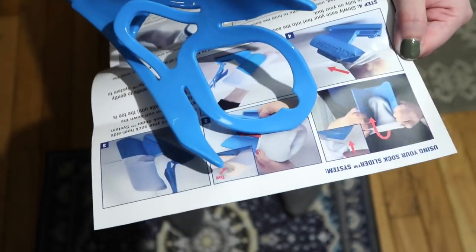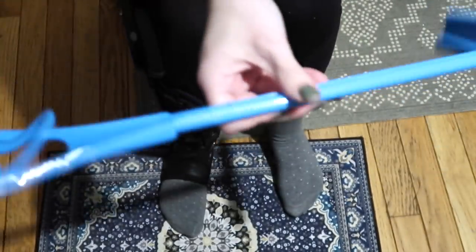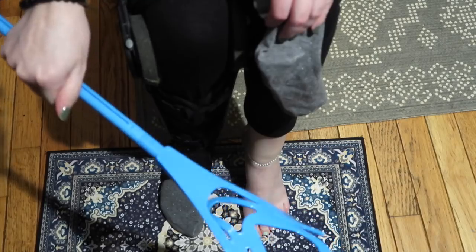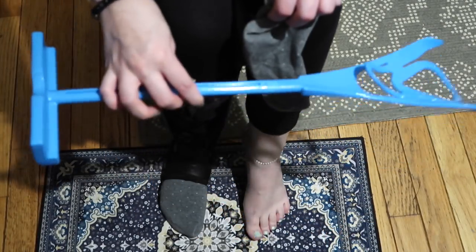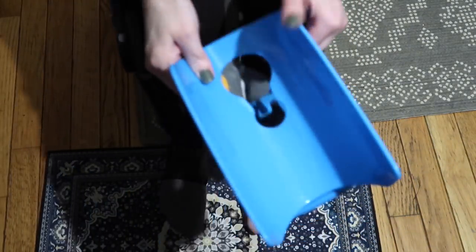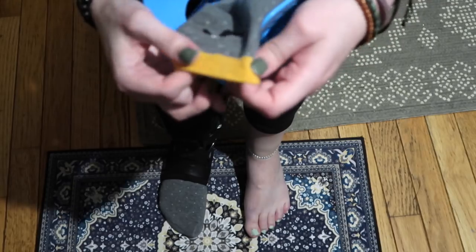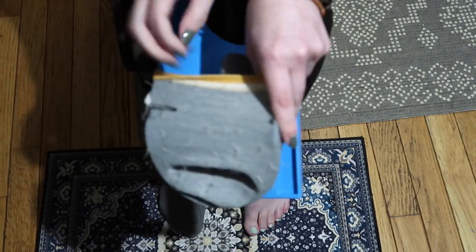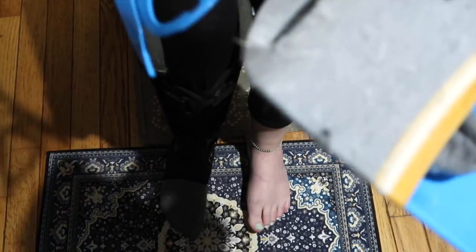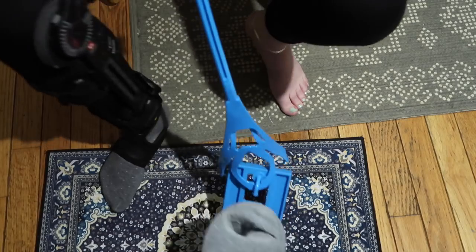I just read all of the instructions this time — their pictures and steps are much more clear. The thing I do like about this is it has this fancy little handle that if you can't really bend over, you can use the handle to do a lot of the work. I'm hoping this works a little better than those jump rope ties on the other one. Loading this one up is pretty much the same deal as the last one.